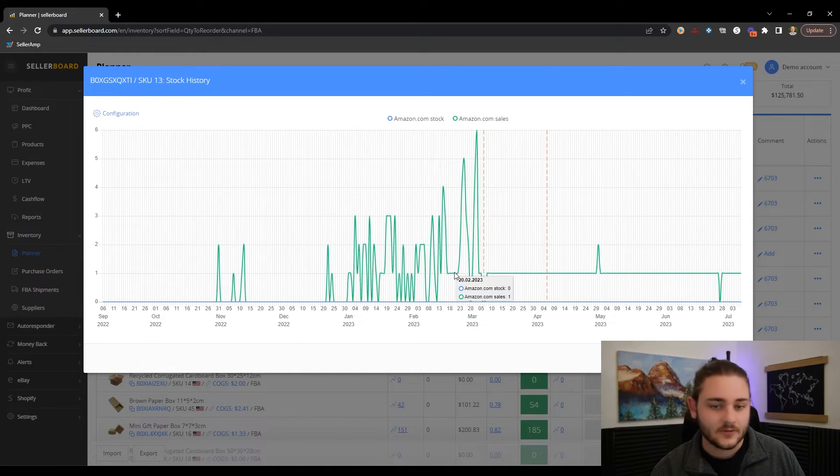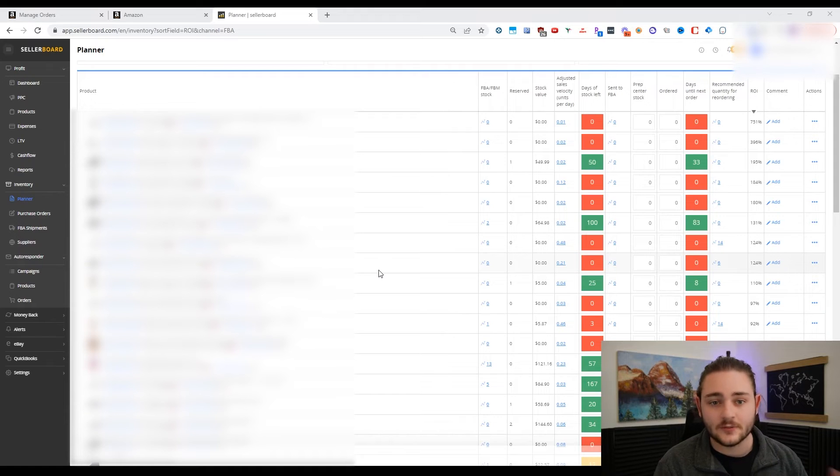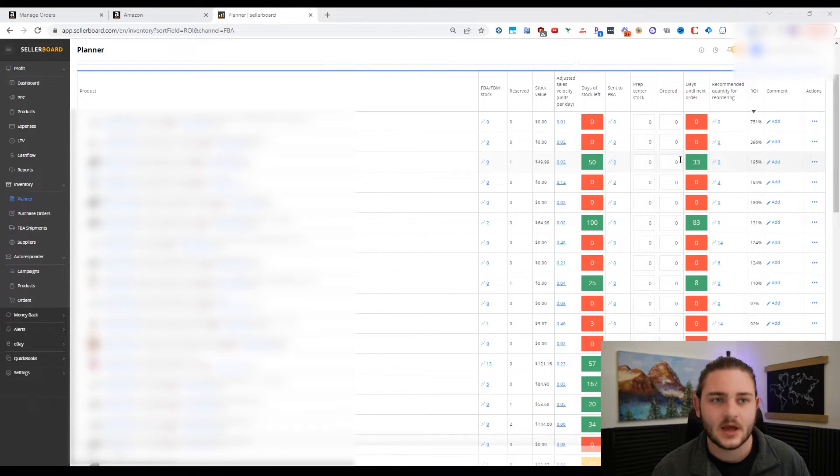If I want to be in stock for 60 to 90 days, it probably does make sense on an arbitrage level. I usually restock for about 30 days; on the demo account here they're accounting for more days in stock because these are private label sellers. I've also filtered by ROI, which is another reason why restocking with Amazon alone doesn't fully make sense once you start to scale — ROI data is very important. I don't want to restock a product I'm not still making a profit on, and Sellerboard helps me rule out those products.